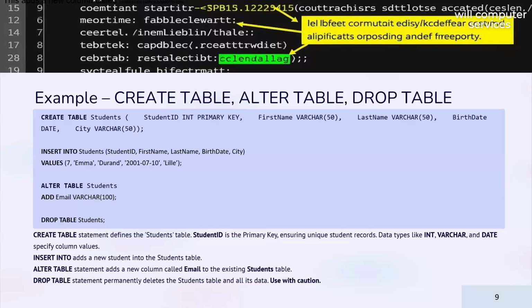So here you define all that in the syntax. You have to define all that in order to create a table. So here we have first name, last name, which is also a varchar, birth date, which is a date type of data, city, which is a varchar. And then we close the parenthesis, and then we add a semicolon.